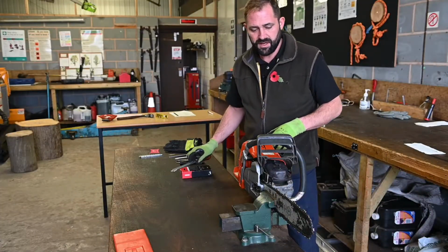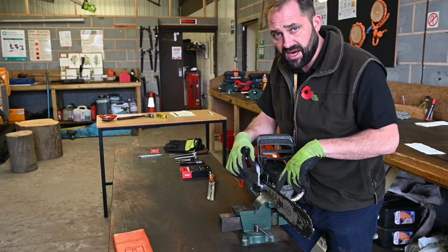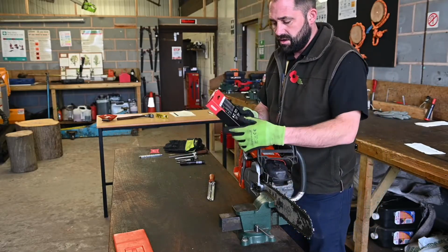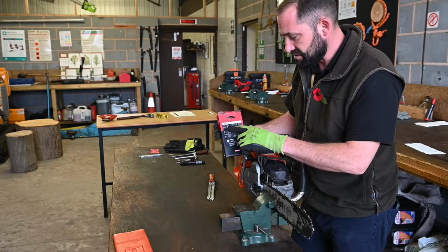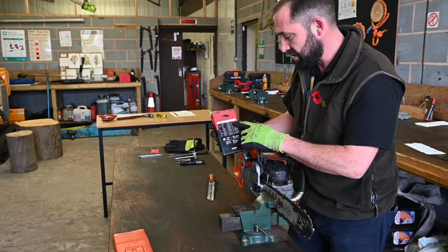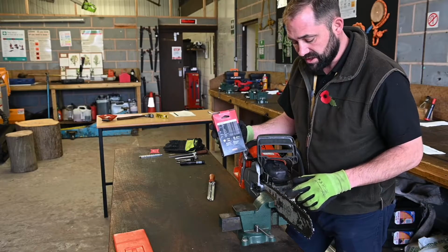So I've fixed the unit in a vise, ready to carry out maintenance on the cutting teeth. Using the information we gained earlier, identifying the chain and the type, we've got an Oregon 21, so I can use their file chart, their chain chart here, to identify what size file I need, the filing angle, and the measurement on the depth gauge. Obviously that's going to contradict how much material is taken out with that cutting gullet.